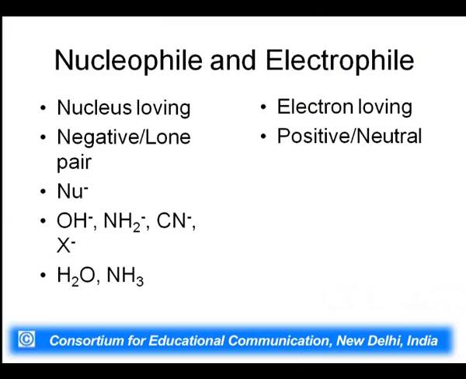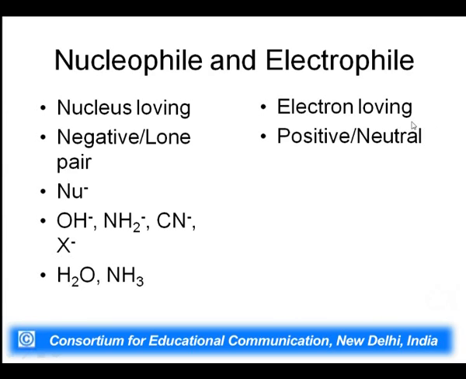So, what types you can see, they may be positive or they may be neutral, as in the case of nucleophiles. Nucleophiles were negative because they were attracted towards the positively charged center or the nucleus, and electrophiles are positive because they are attracted to a negative charge center. So, this is basic Coulomb's law. As the charges increase, the attraction increases.